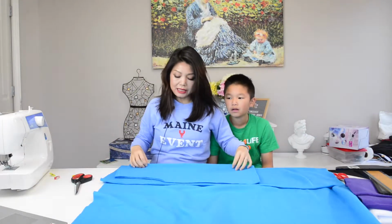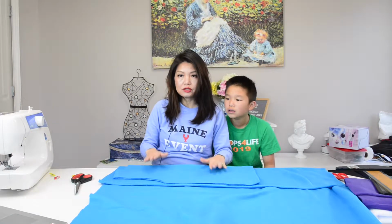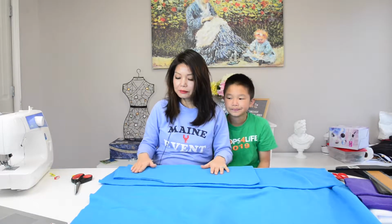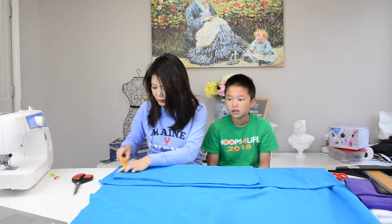I'll use the back pattern as guidance to make the front pattern. Okay, now I'm placing the back pattern. First, I fold the fabric again. I place the back pattern that I just cut on the fabric, and I'm going to trace the front pattern based on the back pattern, and I'll make some adjustments. That's how you get the front pattern.